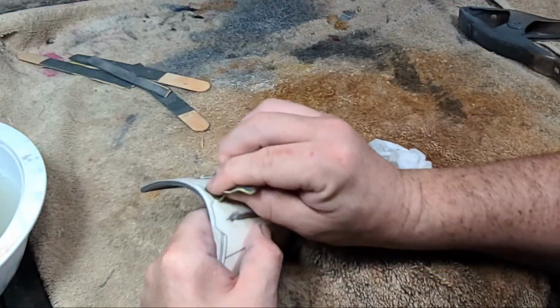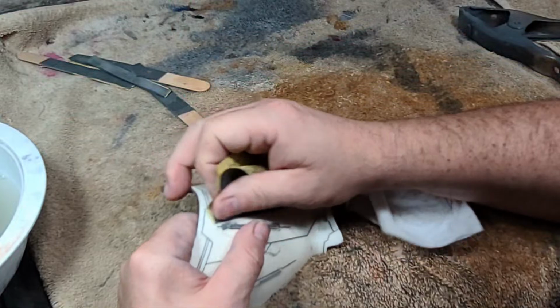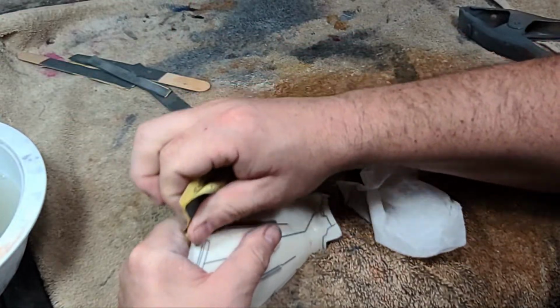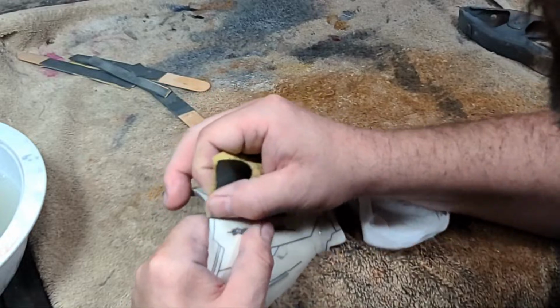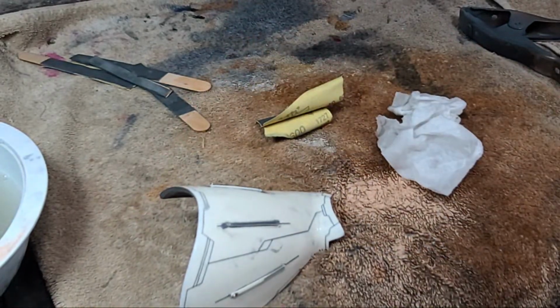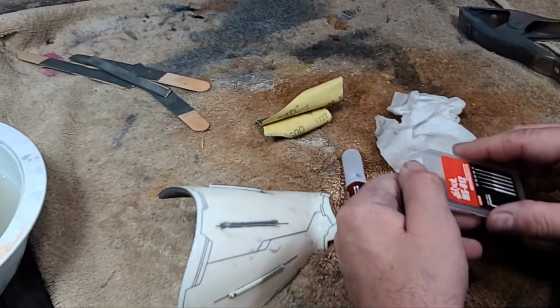Backside of an X-Acto knife. I do have a scribing tool, but I find that a broken X-Acto blade is like the exact same size I need, and it works perfectly. So I'm going in here and just using this 600 grit to kind of get rid of that. I did buy a new scribing tool because my old one was just really dull.